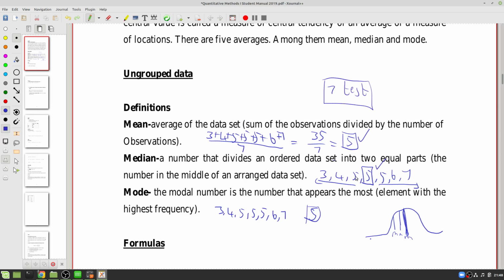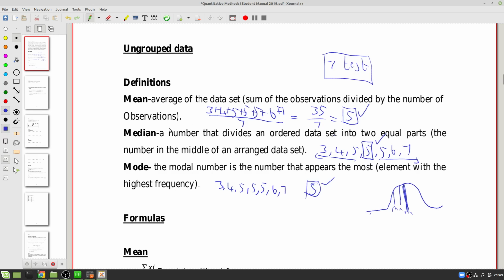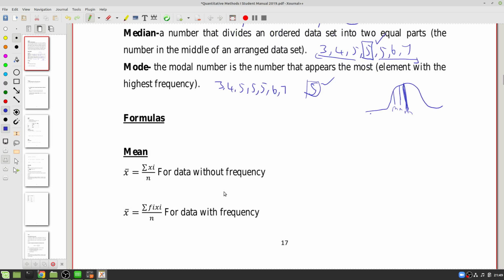That's the median, so half of them were lower and half of them were higher than 5. And it's also the most common one. Most of the time you got 5, and it averaged 5. So a measure of central tendency is just one number that can describe the whole data set. All of these were pretty easy, but in this lesson we'll be looking at grouped data as well, as well as ungrouped data, which is what we did here, and we'll do 1 or 2 more examples as we get there.